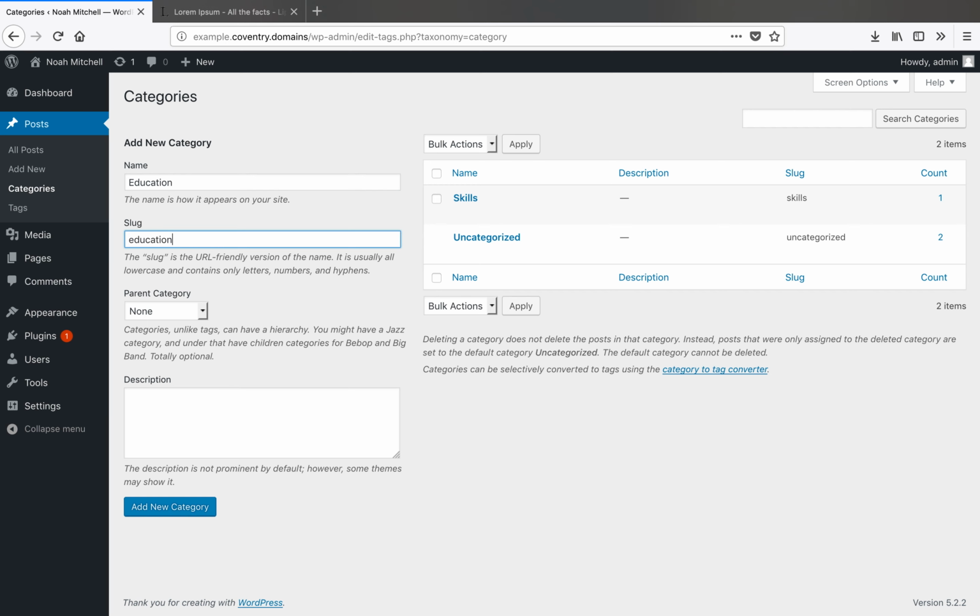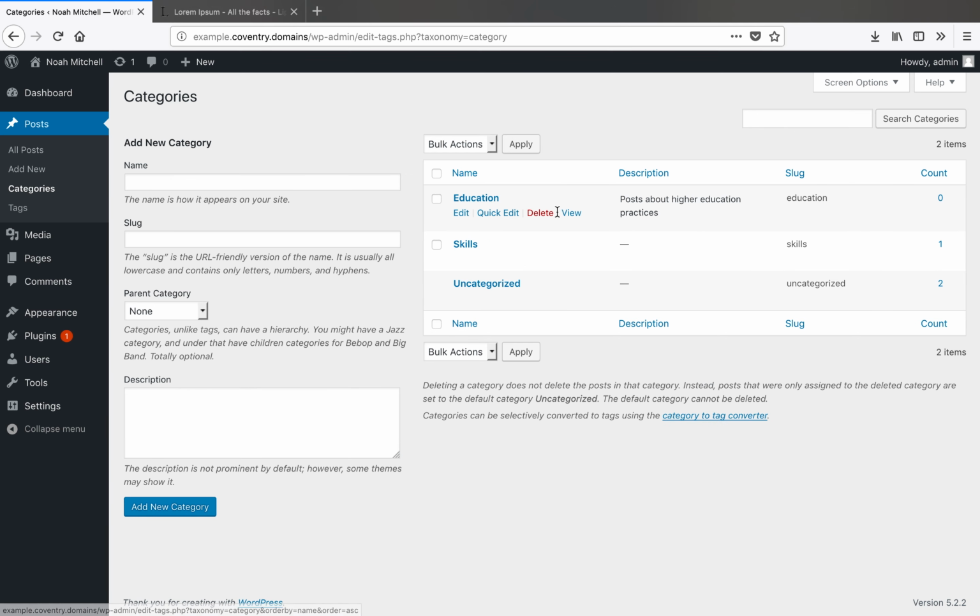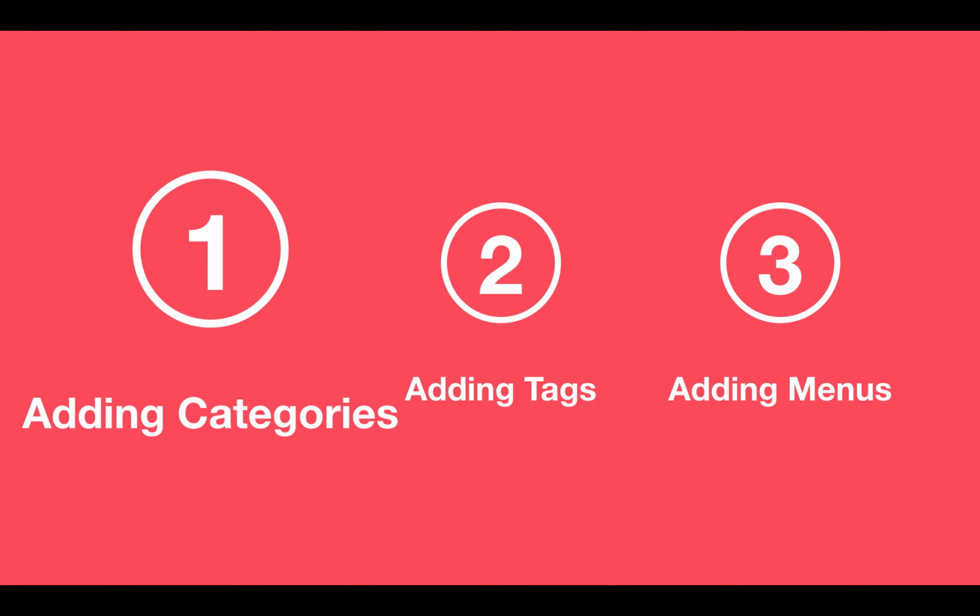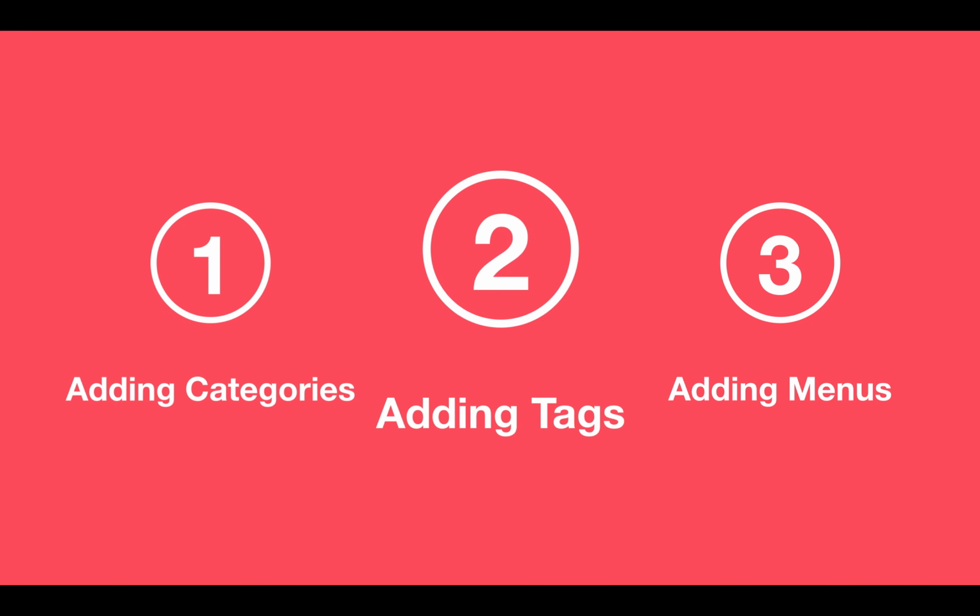Just don't put any spaces or special characters in there. Doesn't need a parent category. I could add something here just to give it a little bit of a helpful description. And when we're ready, we can click Add New Category. You can see that that one will be available to use in WordPress. I could also, if I wanted to, add a description next to the skills one that we made earlier and keep that organized too. And that is adding categories in WordPress.